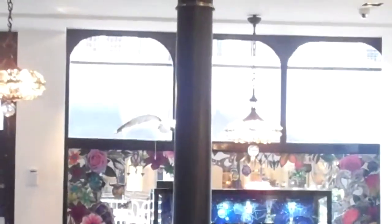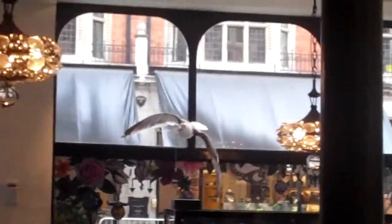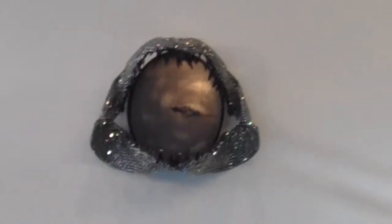I've collected taxidermy for 20 years, and now I have things stuffed for me. Like the seagull up there — that was found dead on the beach by my house, and then I had it stuffed. And then there's the shark jaw clock — we're always making those. I just finished one for a guy for his yacht. We buy real shark jaws on eBay — they come just as bone — and then the intern puts jewels on them.